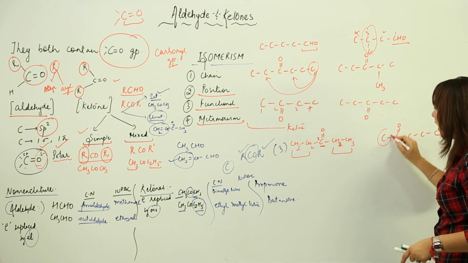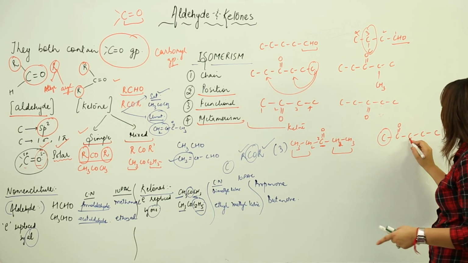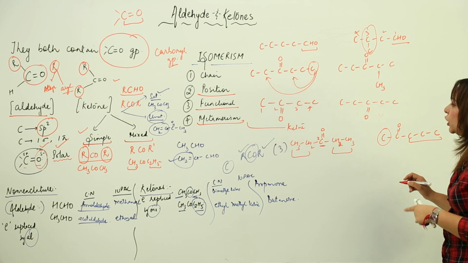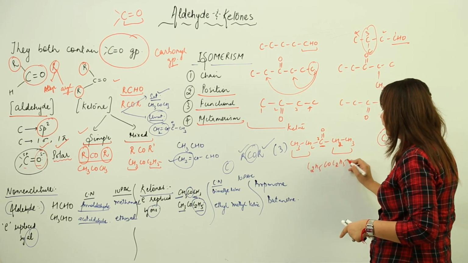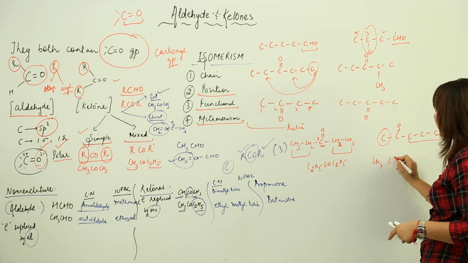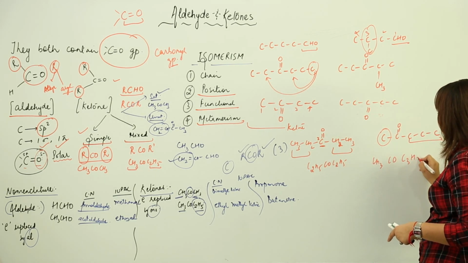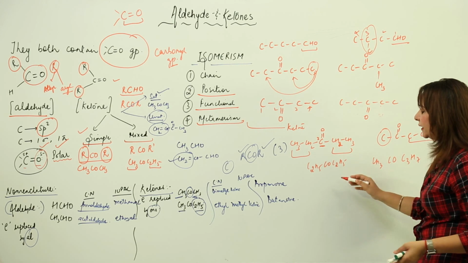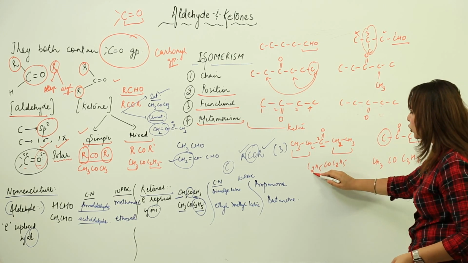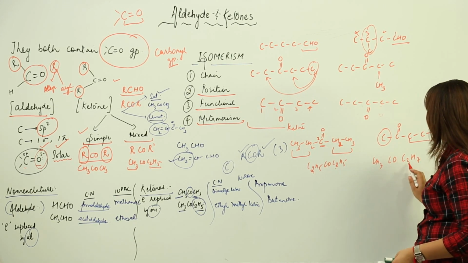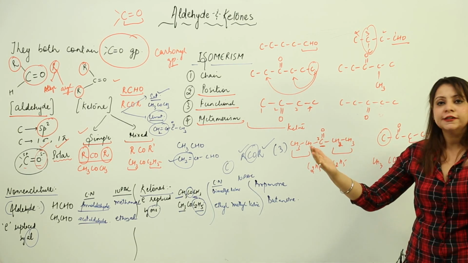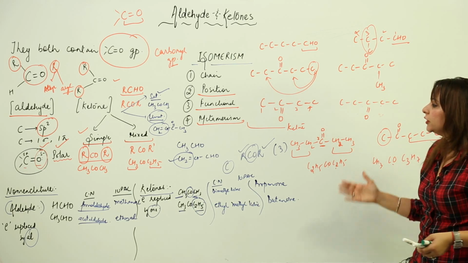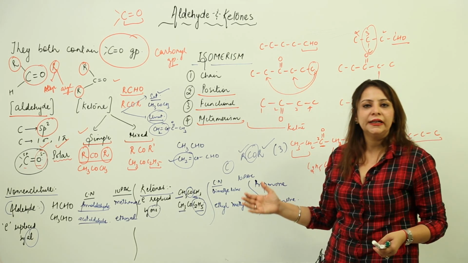So here 1 C is at this place and 3 C is at the other place. So that means when I write this, it will be C2H5COC2H5, and here it will be CH3COC3H7. You can see that the total number of carbon atoms is the same, 2, 3, 4, 5 and here also 3, 4, 5, but the number of carbon atoms across the functional group is different. So this is the basic introduction about aldehydes and ketones.